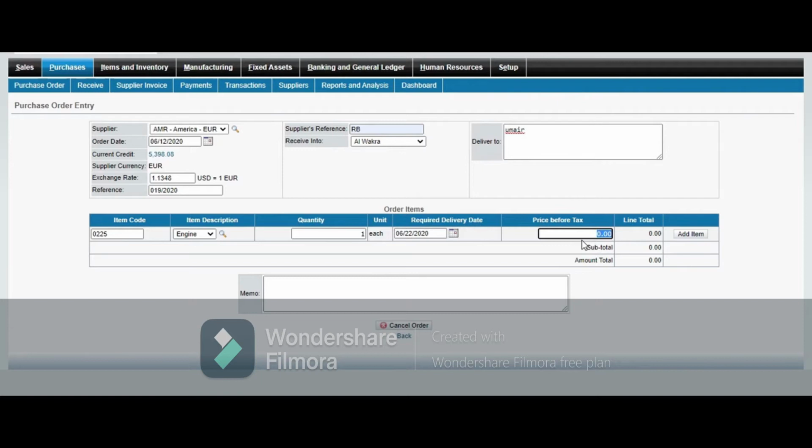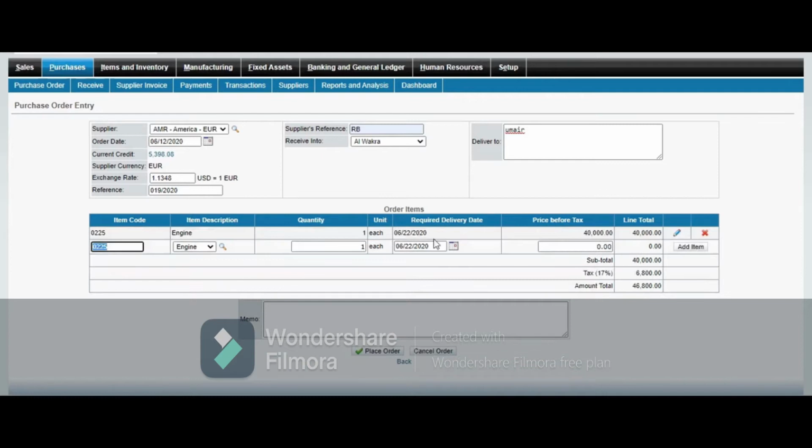Like for example, you purchase it for 4,000. You can mention it, and you can add your item over there. As you can see, this is added, and now you can do this.